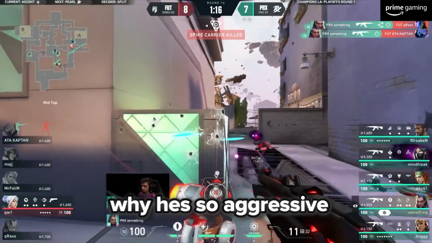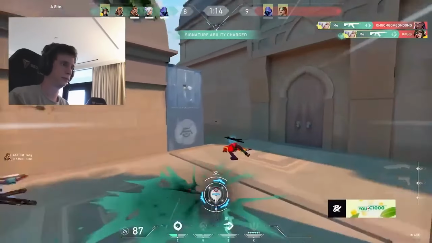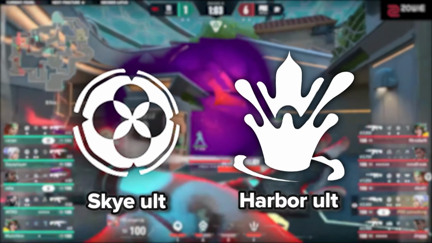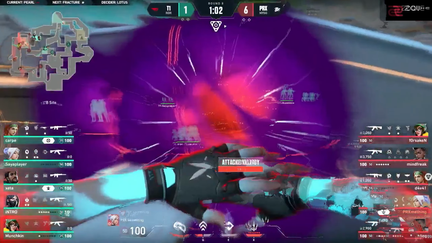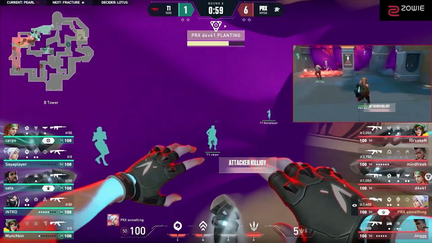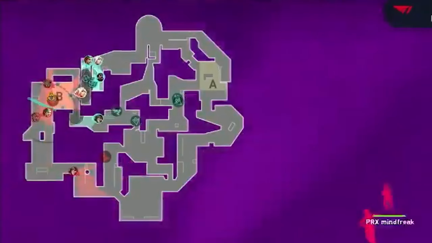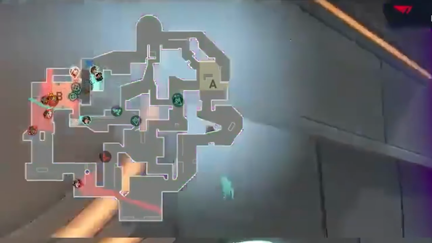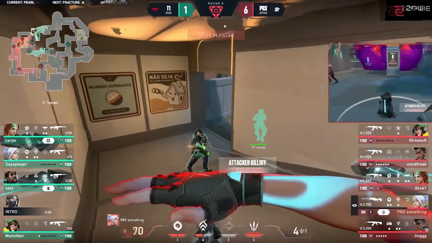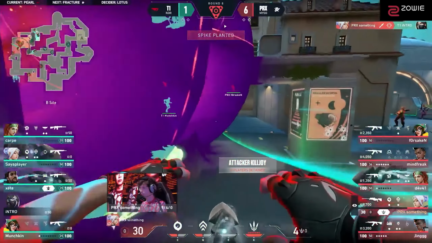Something explained why he's so aggressive, and he said sometimes you must be aggressive to win the round. For example, his team noticed that the enemies had high impact ultimates, so just playing post plant wouldn't work. So Something knew he had to take a risk and play in an aggressive position in order to have a chance of winning that round. His position can disrupt the enemy retake as they must give up time to clear him. He managed to get one kill and retreat safely back to his team, and this will have caused enough problems for their enemies for them to win the round.